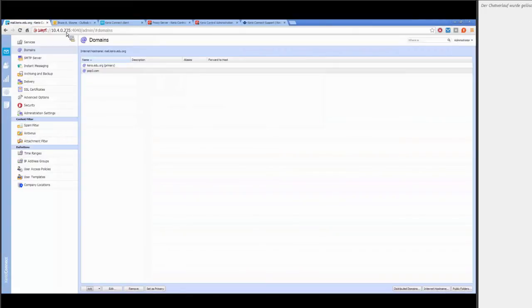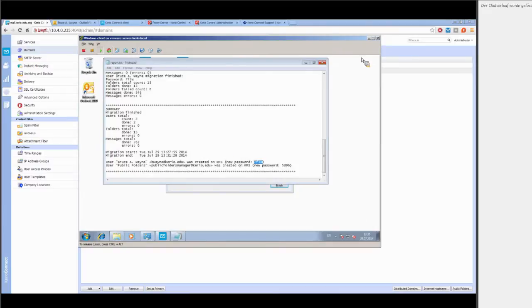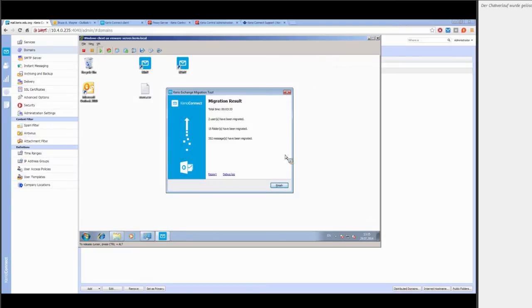Of course, if you migrate a real Exchange server, it will take much more time than it takes right now, but it will be the same simple way as you can see right now from my testing environment. So that's all for Exchange migration. If you have any questions about it, we can spend some time answering them. If you don't, we can move to the next migration option.